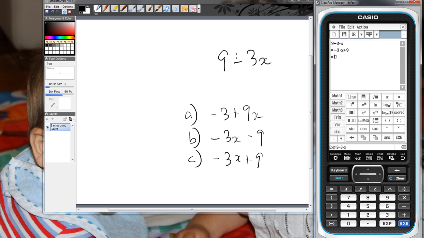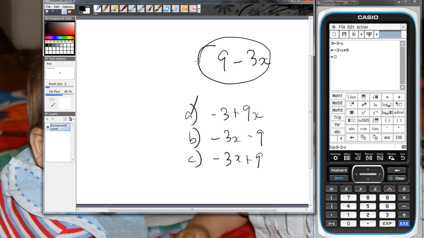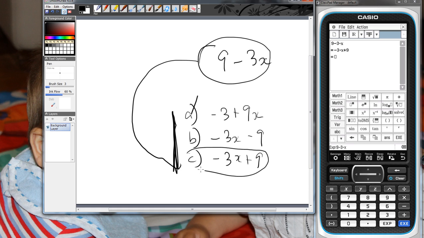So that's saying that in my working out, I worked it out so that this was the answer, but it wasn't or didn't directly match any of these ones here. But what I do know certainly is C is equivalent to that over there, and so it allows me just to check the answers in a multi-choice situation and make sure that mine does in fact match with one of the other ones.